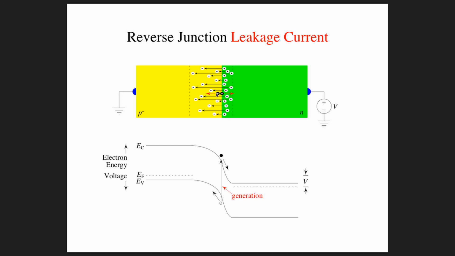And this is also how photodiodes work. We tend to run them either at zero bias or reverse bias, and any light that shines on this depletion region will basically generate electron-hole pairs due to photogeneration, and the field will sweep those electrons and holes apart, and we'll get a photocurrent that's proportional to the flux of incoming photons.